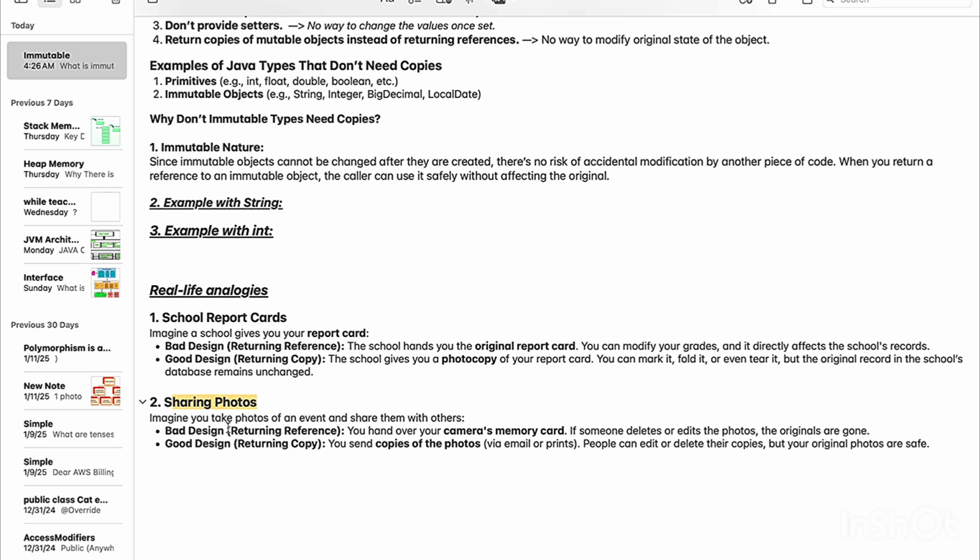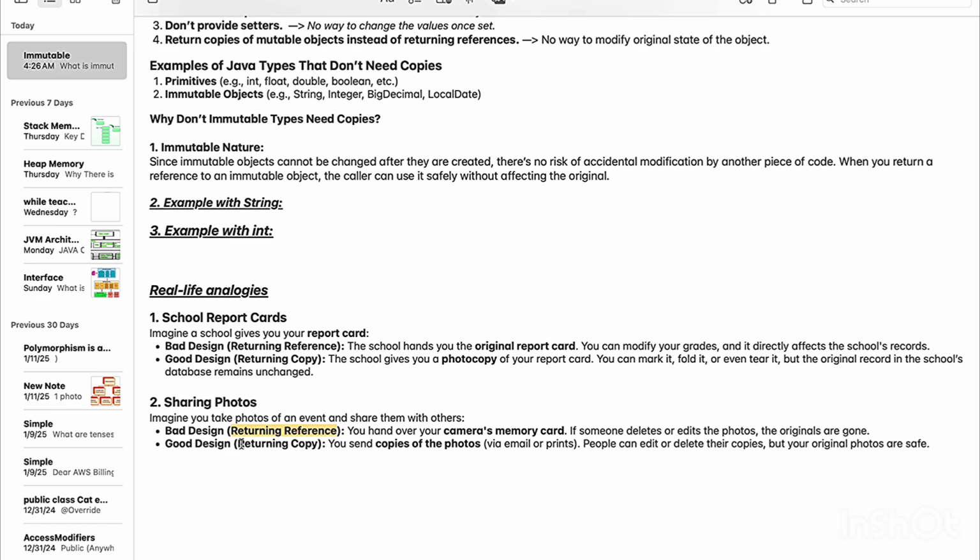Let's share photos. Imagine you take photos of an event and share them with others. If you hand over the camera with the memory card, and someone deletes or edits the photos, the originals are gone. So this is returning the reference.